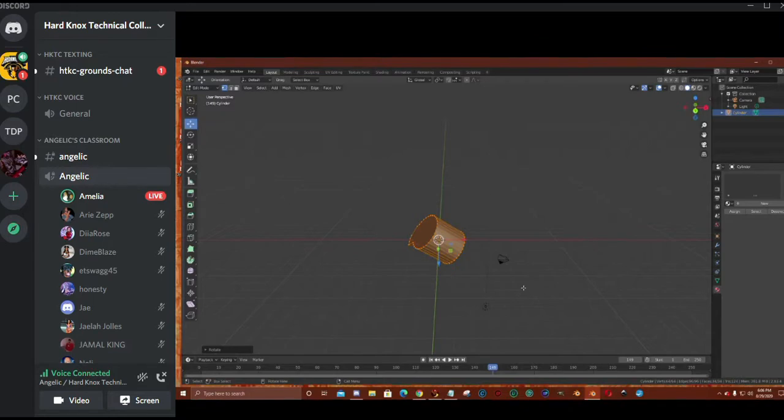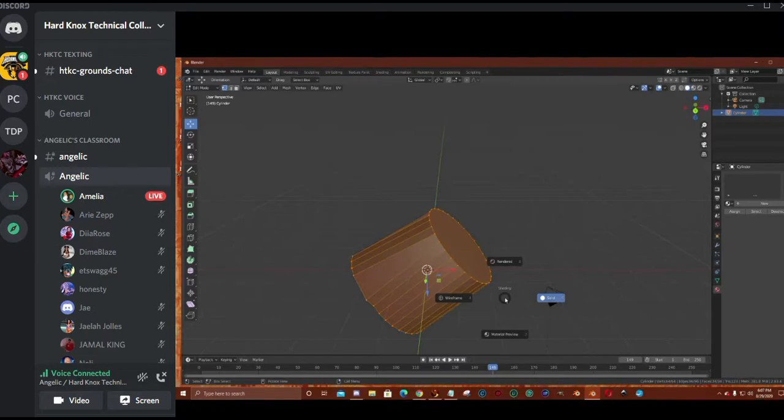So tonight you've learned S for scaling, R for rotate. You've learned Tab to toggle between edit mode and object mode. Z is going to give you your different frames. Z is going to put you in any of these, whether it's solid, material or wireframe.